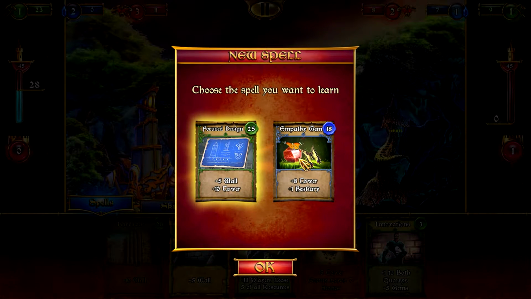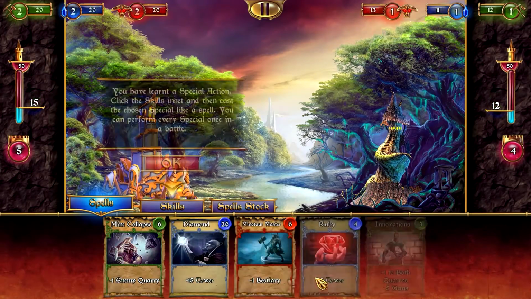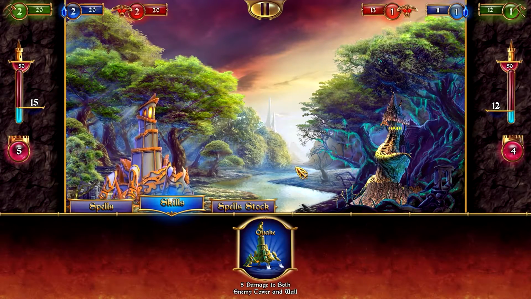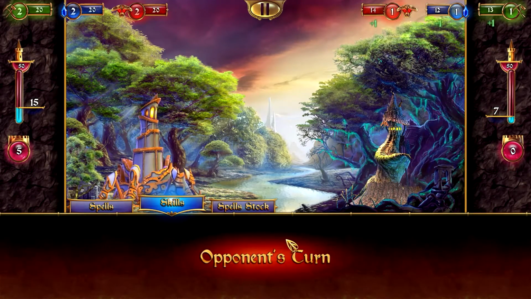So, to be honest, I don't really know how good these are, so I'll just go with this one here. Alright, so that's the first guy. So let's go for the second guy. You've learned a special action. Click the skills inset and then cast the chosen special like a spell. You can perform every special once in a battle. Okay, so this one's special. Yeah, 5 damage to both enemy tower and wall. Well, I'm not really sure whether there's any tactical advantage to doing this later, so let's just do it now. Bam. So here we go.